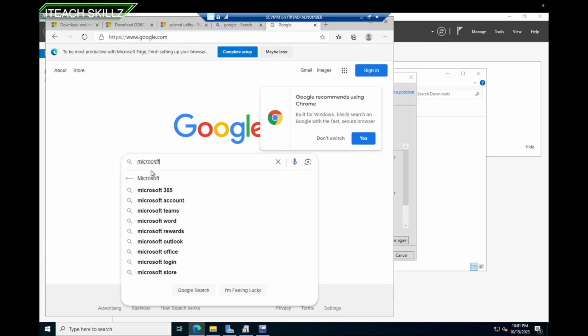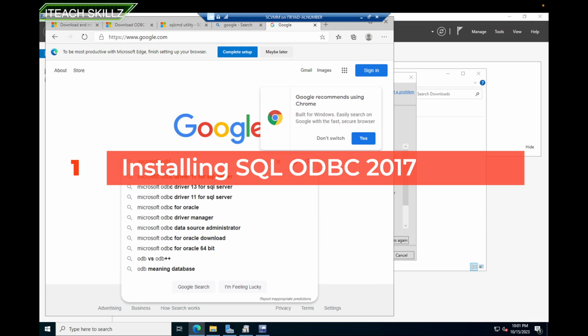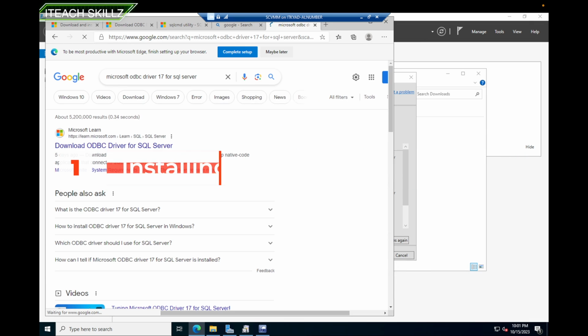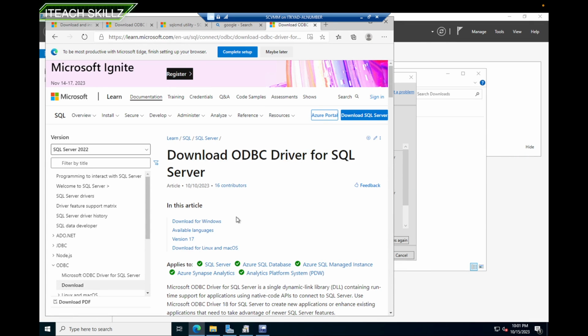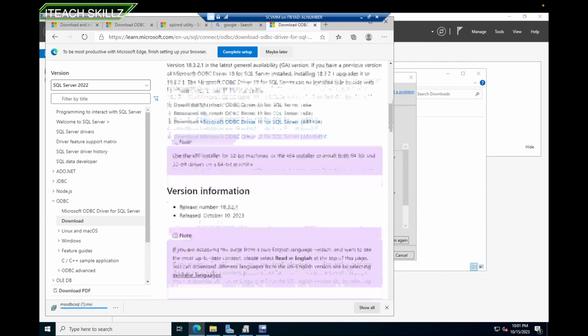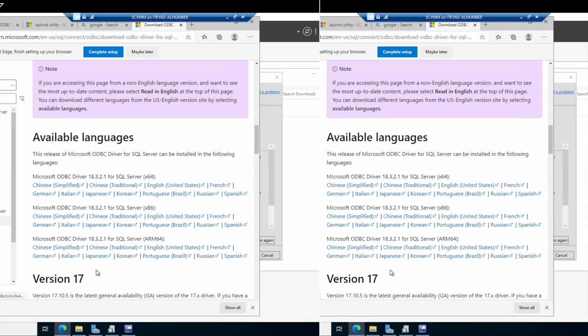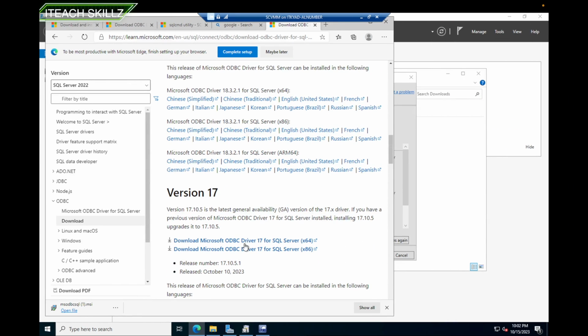All right, so that's done now. What we're going to do is download another prerequisite, which is the SQL ODBC 2017. This is what you need before you can install the SQL utilities, which is also part of the prerequisite. So you have to download the actual version of SQL you have. I downloaded SQL 2017 and installed it onto the server as my SQL database. So I need to download the ODBC 2017 version. If I download any other version, it will not work. So you can see I'm getting the 2017 version, or version 17 rather, and I'm going to install it.